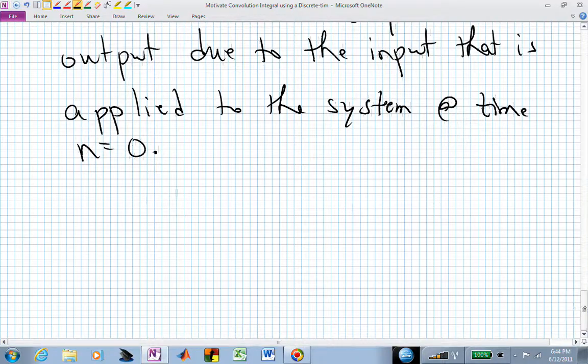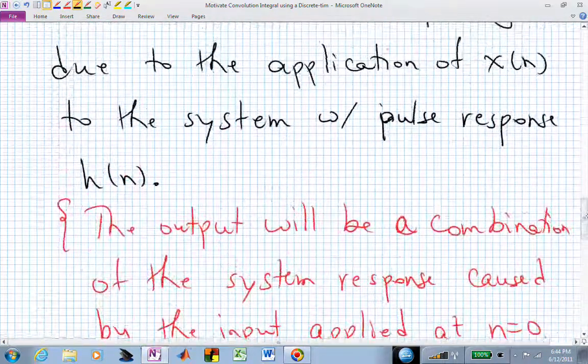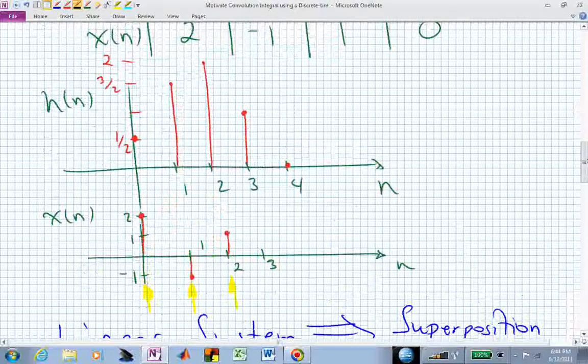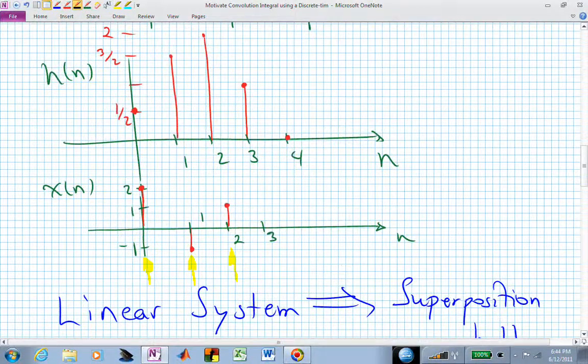If we go back and look at the pulse response, the pulse response is h of n. We would get 1/2, 1.5, 2, and 1 if we applied an input of magnitude 1, or a unit pulse. What we're doing now is applying a pulse at time 0 with amplitude 2, which really says we have the pulse response with an amplitude of 1 applied at time 0.